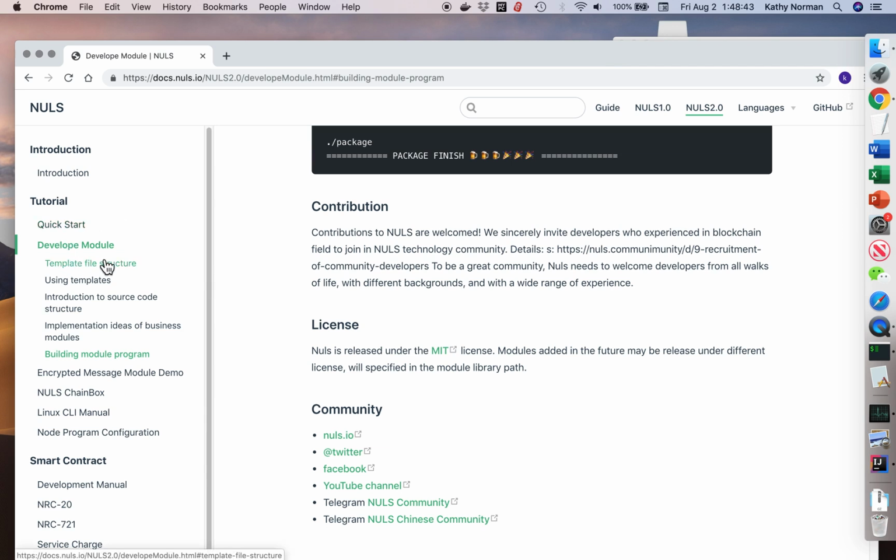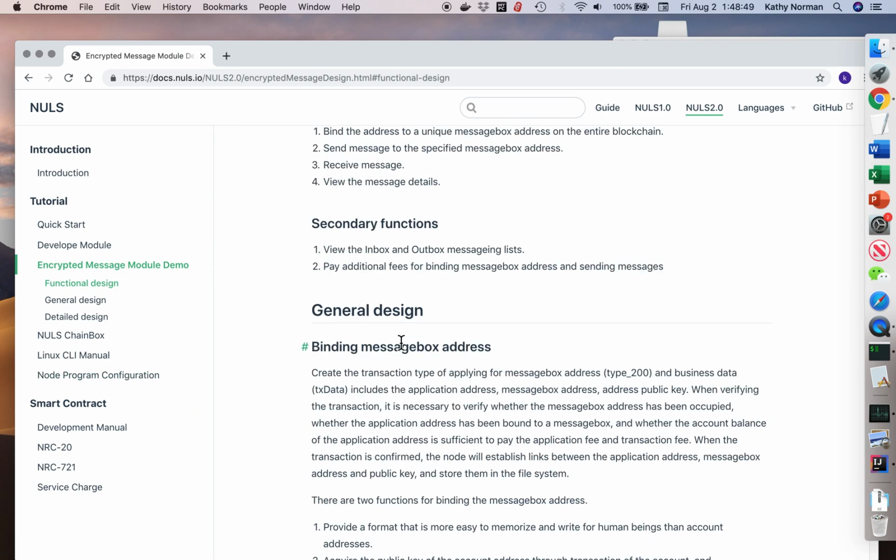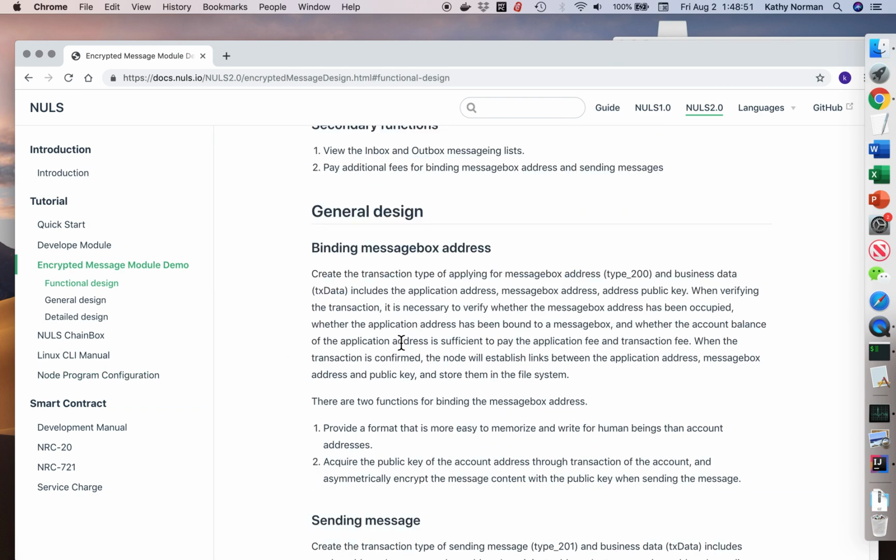And then what's very important is the Encrypted Message Module demo, which is going to give you information about mail-example. And when you're looking at the code for mail-example, I also recommend that you refer to this document. It is very helpful to look at the two side by side as you figure out what mail-example is doing.